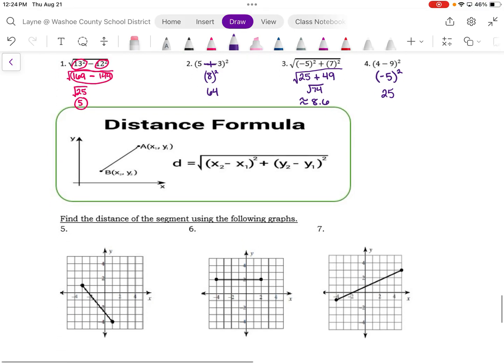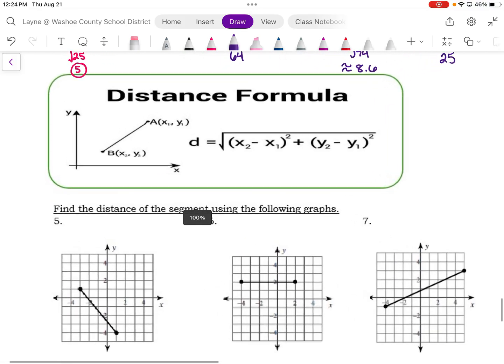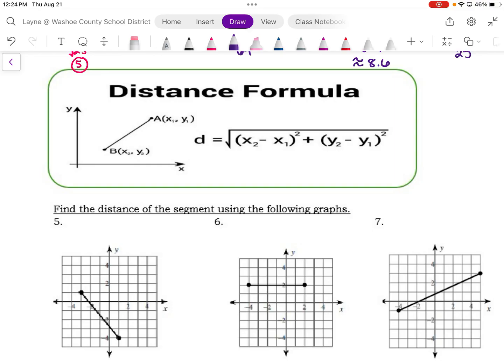All right, so today we're going to be using the distance formula to find the distance between 2 points. I'm going to show basically 2 kind of trains of thought or 2 ways you can think about this. If you are someone who loves a formula and you love to just plug and chug, go for it. You can use this formula and it'll give you distance every time. For some people, we might want to kind of think about this a little bit more conceptually, and so I'll show both ways. Some of you might find one way easier than the other.